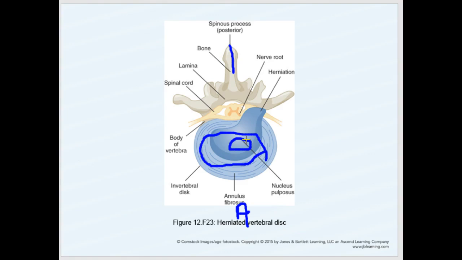If we keep stressing it and we keep pushing on it, eventually we can push that jelly out and we can get a herniation. Unfortunately for us, biomechanically speaking, where these herniations like to go is right into our nerves that come out and provide innervation to either the arms or the legs. You could also see how if it gets big enough, it can push back on the cord itself. And that's when we start to get more of those autonomic symptoms, such as loss of bowel and bladder control.